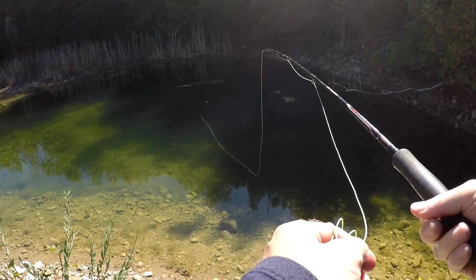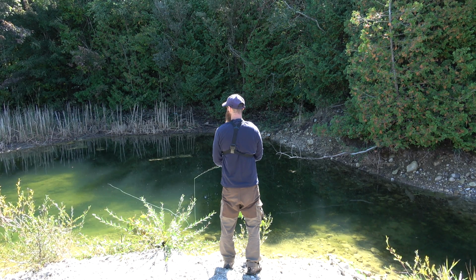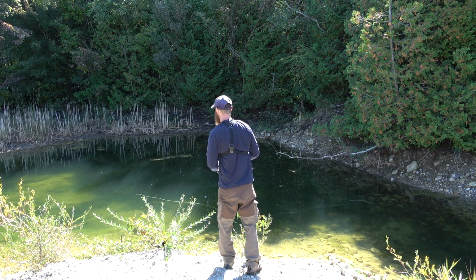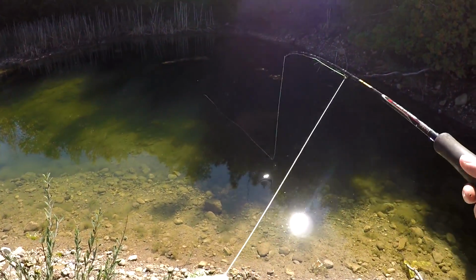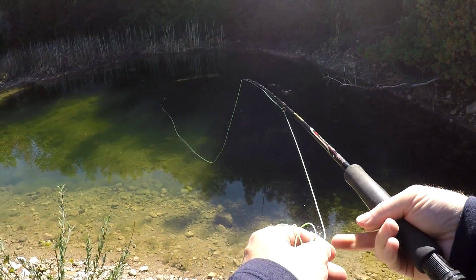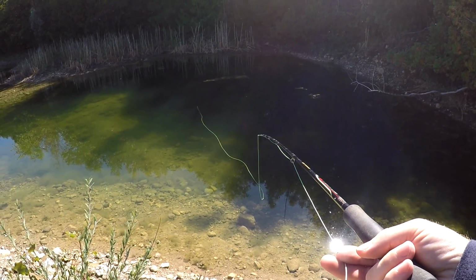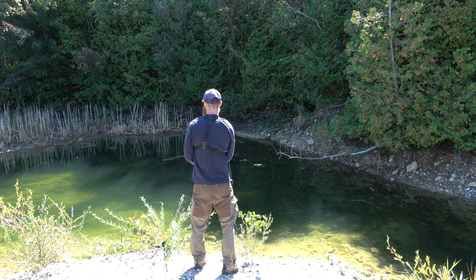So I think what we need to do probably is get them into their feed response. The fish really do key in on the sound and the vibration that the pellet feed provides when it lands in the water, and it doesn't just land one thing. Just like that grasshopper, it's not just one thing landing in the pond at one time. It's like a whole bunch of things, and that triggers their feeding response. Let's grab a handful of feed and then we'll cast this in with the feed and see if that makes a difference. Throw some feed in around the pellet imitator.